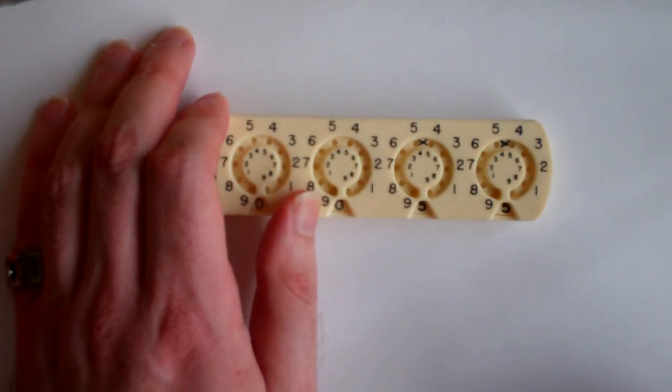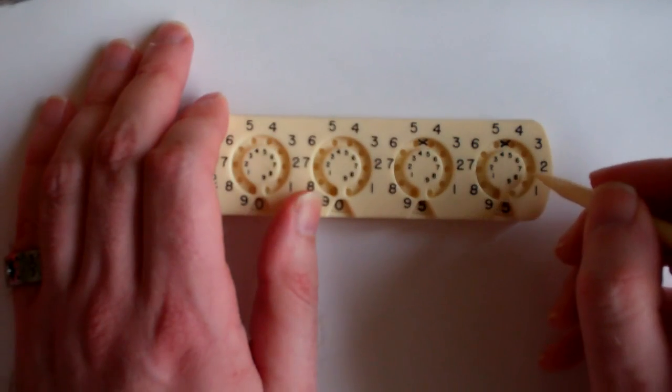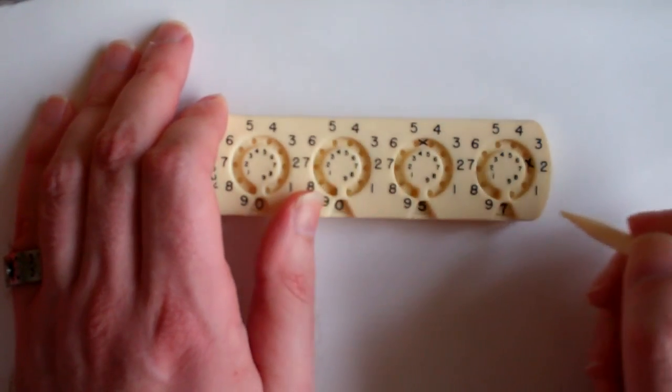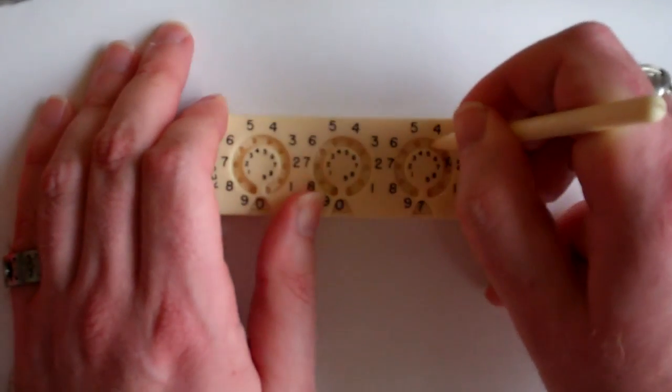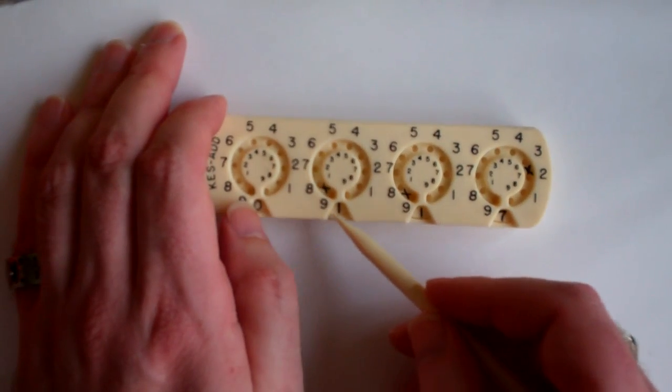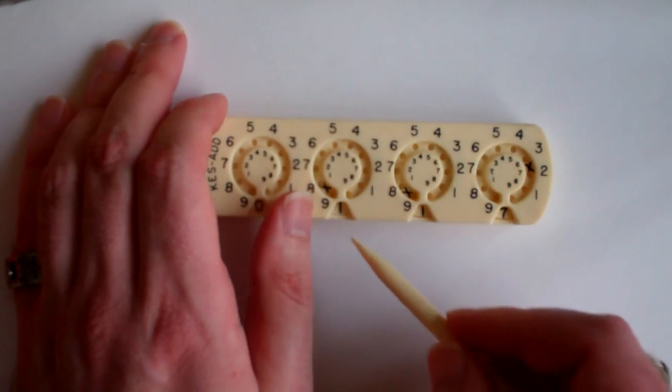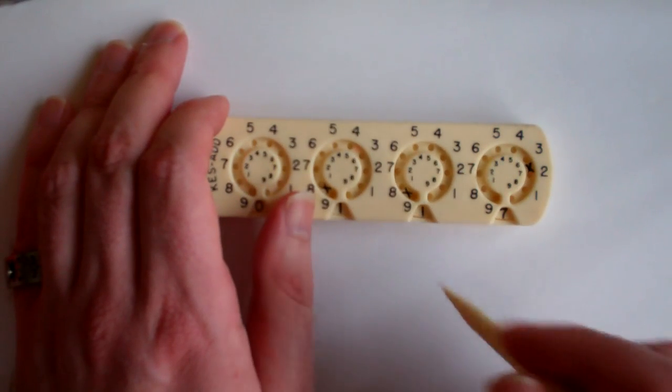If I now add 62, you can do it in both directions. You can do first the 2 and then the 6. You'll notice that the numbers here, the next number up, automatically increased when it overflowed.